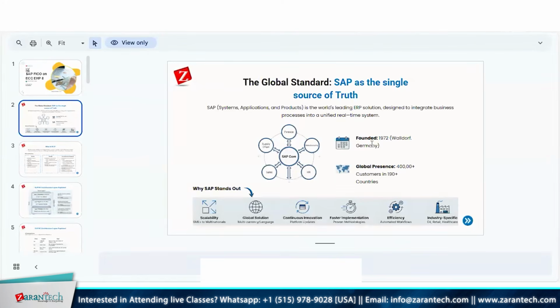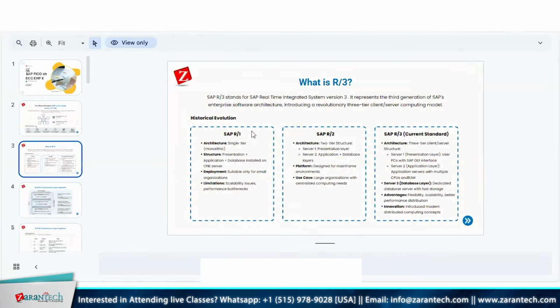Now we are going to the next slide. SAP is a table driven customization software. Table driven means whatever data that we are entering in SAP is stored in tables. In ECC, we will have to remember many table names. But when it comes to S4 HANA, all the FI data is in one single table, ACDOCA.